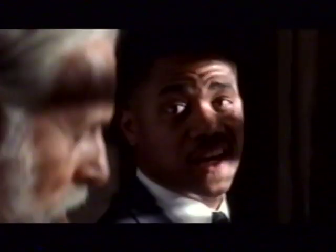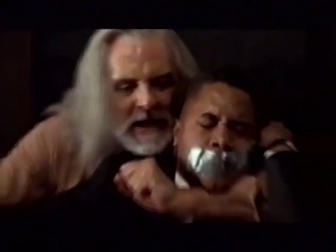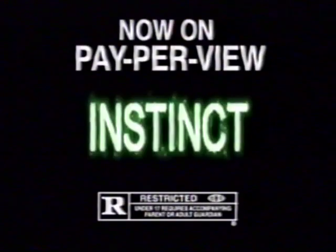He was part of the animal group. To study the mind of a convicted killer. Are you a murderer? Oh, yeah. A psychiatrist. If you don't talk to me, I can't help you. Is prepared to risk everything. Academy Award winner Anthony Hopkins. Never had control. You only thought you had it. Academy Award winner Cuba Gooding Jr. He's leading me into the jungle. He's leading you? Instinct. What are you up to? Therapy? Now on pay-per-view, rated R.